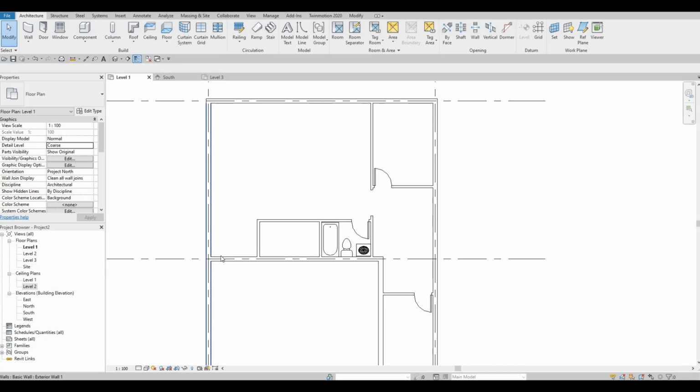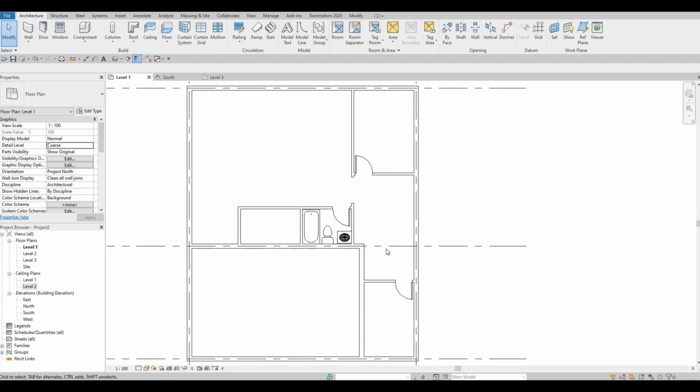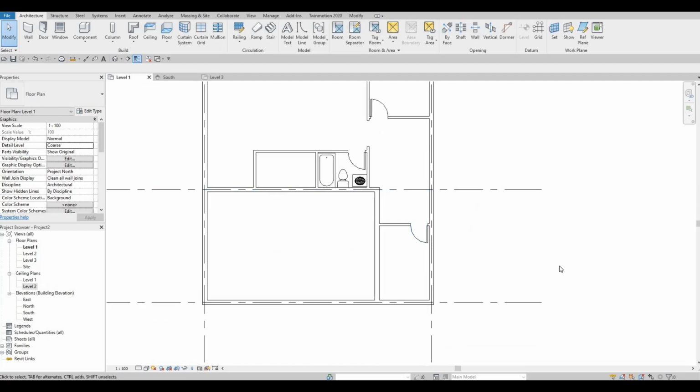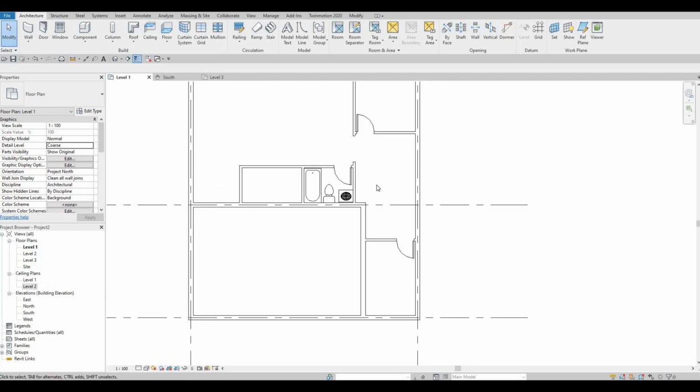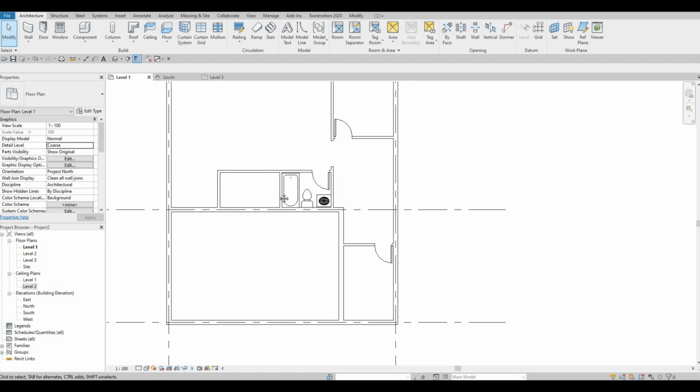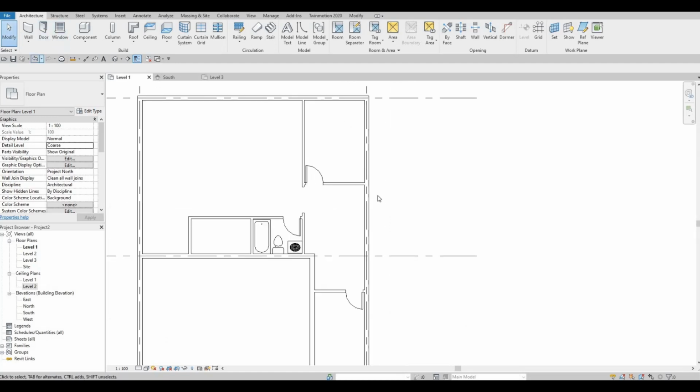And then we'll have the main entrance right here, and we could add in a door right here for the entrance for the mini office. So before that, let's add in more walls for the closet.